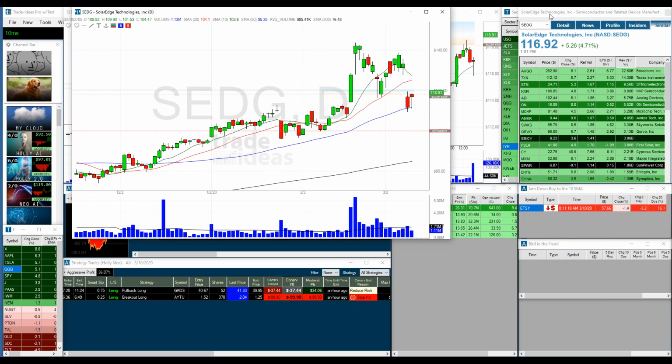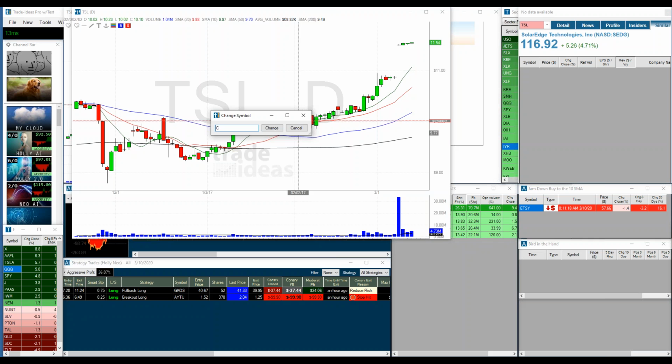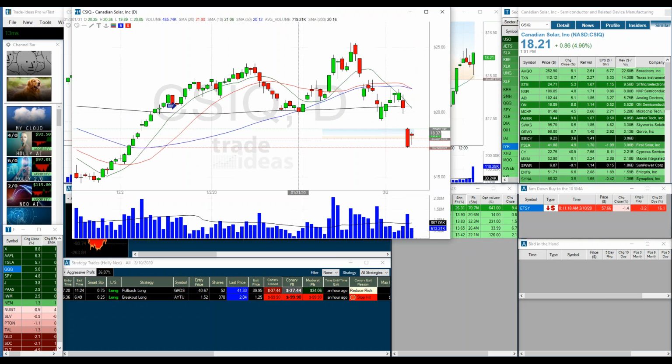All right, solar. Looks very similar. Yeah, they're also showing that as a semiconductor. Okay, well, most of these solars are going to be semiconductors. Okay, so TSL is an old one, purchased obviously. CSIQ, is that one still around? Mm-hmm. They're throwing that one in solars and they're throwing that one in semiconductor as well. Interesting.